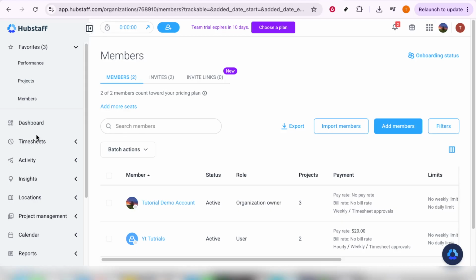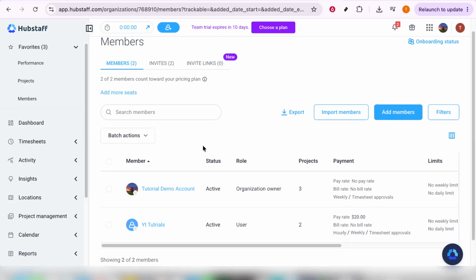As you look through this list, your next step is to locate the payment section. This section will provide an overview of the current payment arrangements for your team members. It might look a bit overwhelming, but don't worry, it's more user-friendly than it seems at first glance. Next, find the pencil icon beside the pay rate for the member whose pay you wish to edit. Clicking on this icon allows you to access the settings where you can make changes to their pay rates. It's essentially your edit button for payment details.